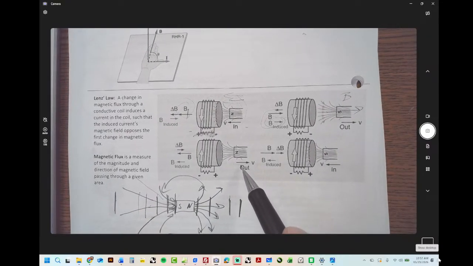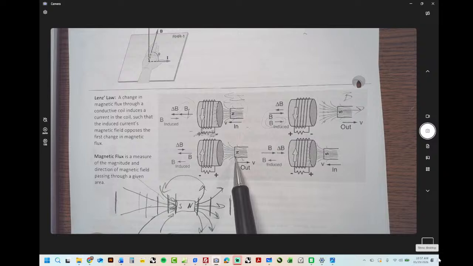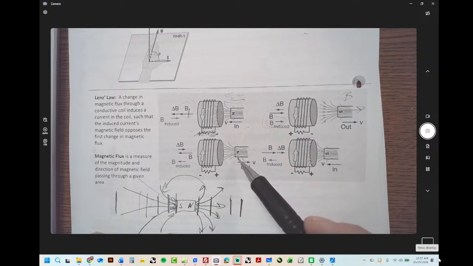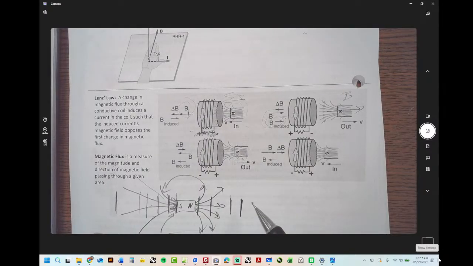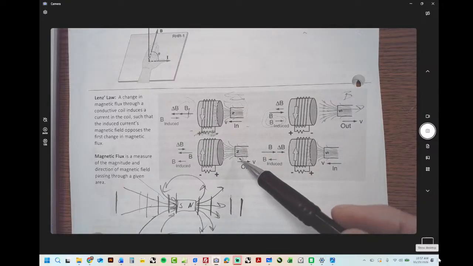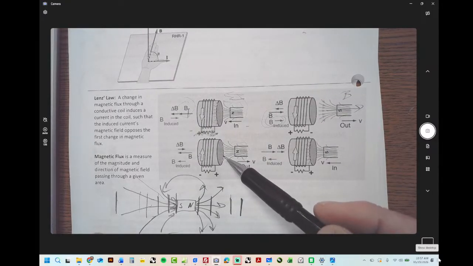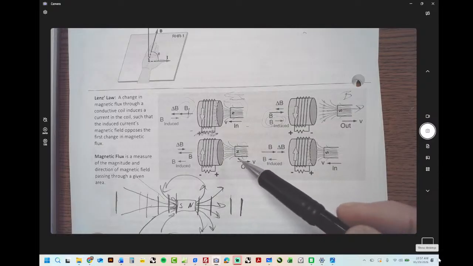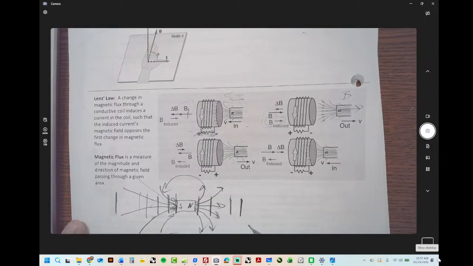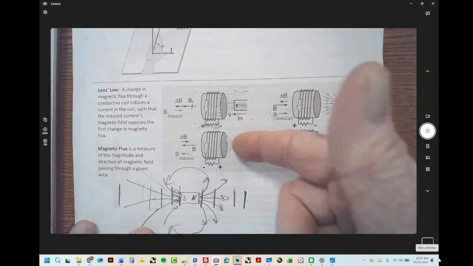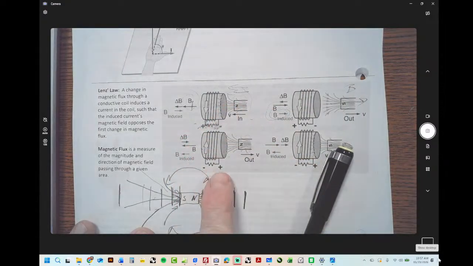So here's yet another example. It's like this one except move in a different direction. Which way's the field here? Left, because the North Pole's on the left. And is the flux increasing or decreasing if this magnet's moved away? Decreasing. So we've got a decreasing leftward field. What sort of new field is going to oppose that decreasing leftward field? A new leftward field is going to keep it all the same. And a leftward field means my fingers go through this that way, I curl around there, and the current goes like this.